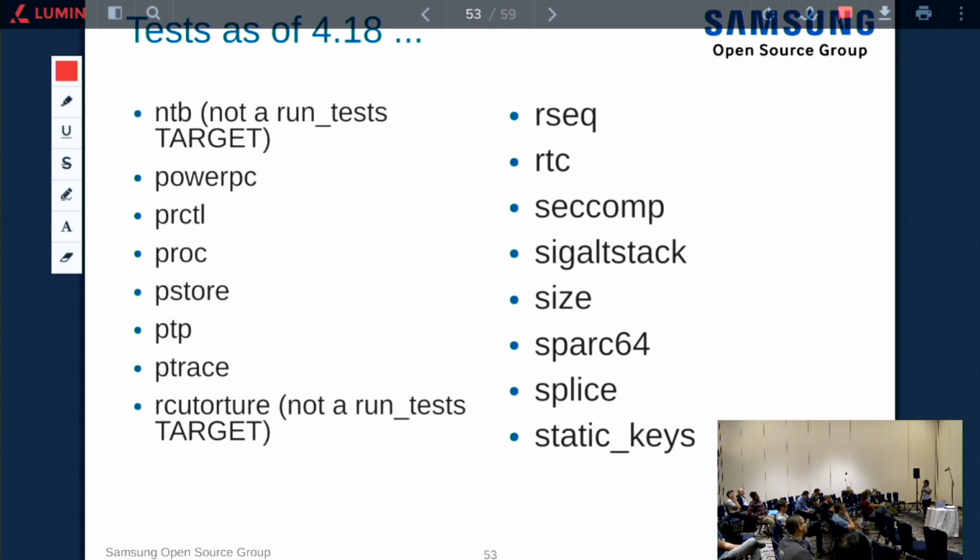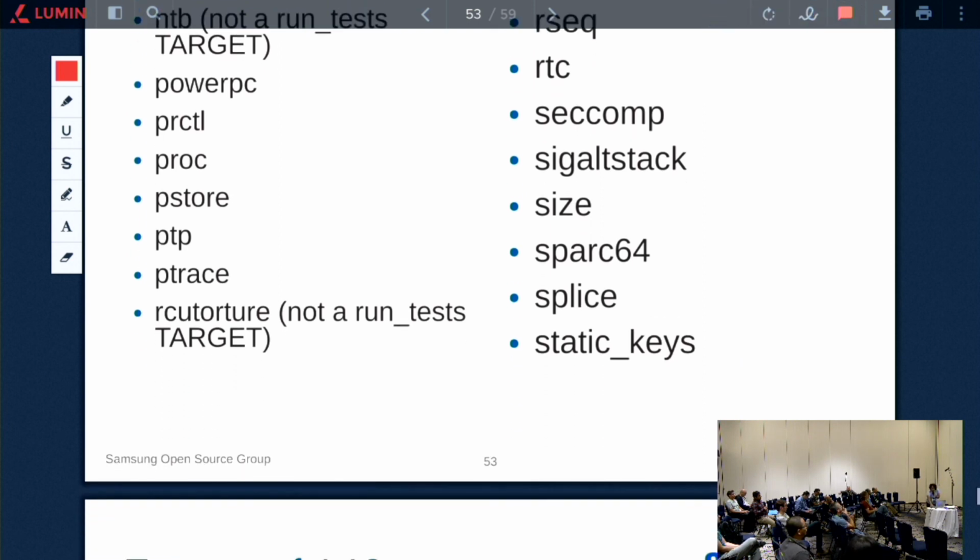So the Sparc64 test, why is that in the default set? On Sparc64, there is a newly added driver test for ADI. There is a new feature that went into Sparc for memory. Right, but it wouldn't do anything on most architectures. Oh, sure. Yeah, so it won't even get built. Any of the Sparc-specific ones, like PowerPC, won't get built on x86 or ARM. And same thing with Sparc. So does that answer your question?